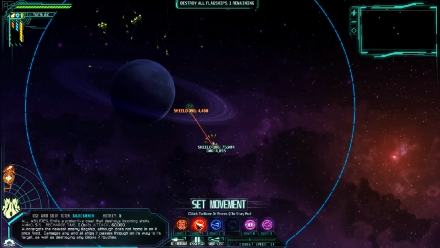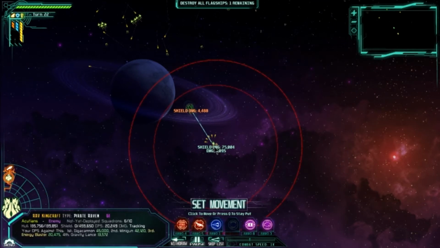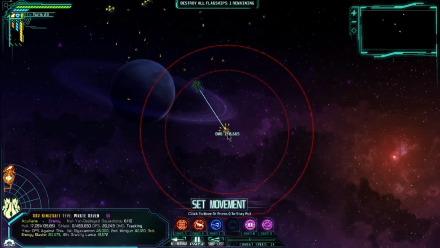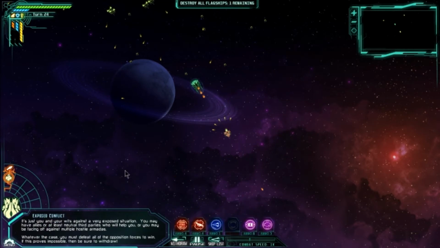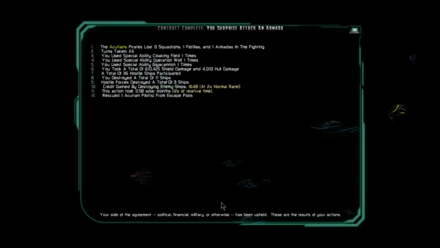Okay, so we've got the Giga Cannon. Auto targets the nearest enemy flagship. I don't think that's a flagship, though. No, it's just a little Raven thingy. Okay, so again... Oh, no, it looks like the Giga Cannon is the biggest thing, so... There we go, right there. And I guess we'll just turn that back on. Woohoo! In combat. There we go.